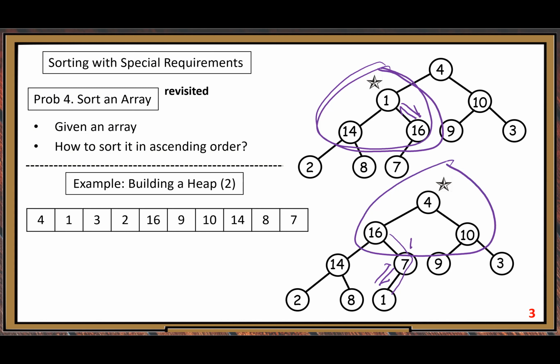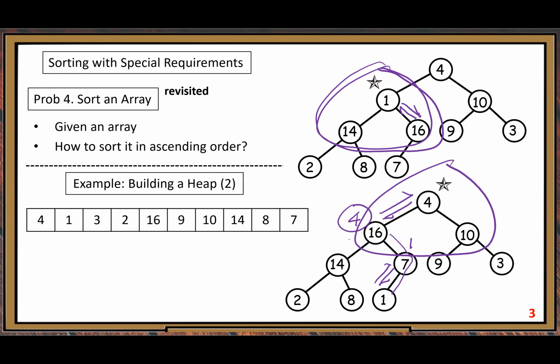Then the last local area, you need to check these 3 elements, another violation. So you need to swap these 2 elements. But when you swap, because element 4 is moving down, it may cause another violation.